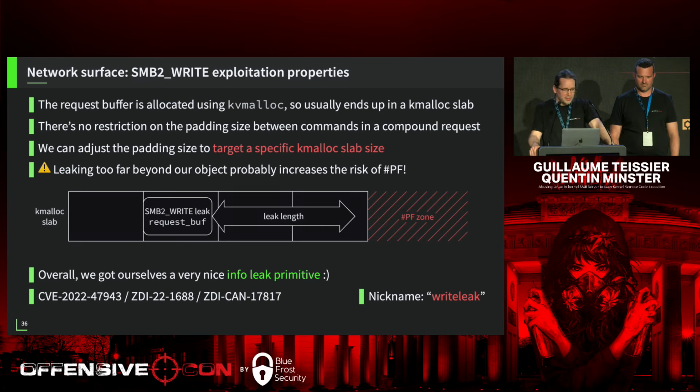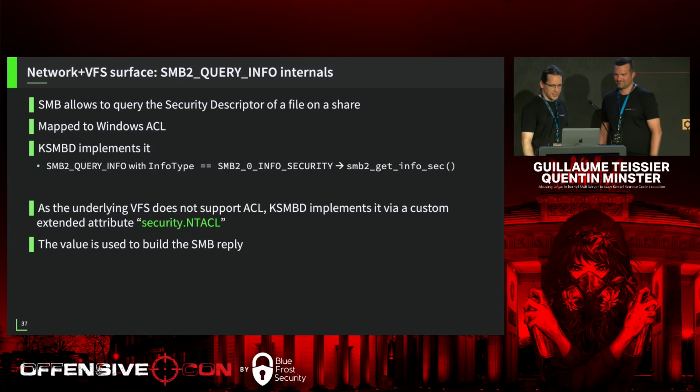Right, so at this stage, we should also be wary of not leaking too far, because we basically have no upper limit. Well, the only upper limit is the maximum write length of an SMB2 request. It's quite huge, so we don't want to be leaking too far because we might run out of the slab and need to unmap memory. We don't want that to happen, so usually we try to limit our leaks to just the next slot in the slab. So this is our info leak primitive. We nickname it write leak, and now I'm going to give the stage to Guillaume for the write heap primitive.